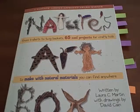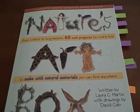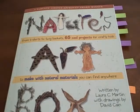The first chapter is really about art from nature. Then the second chapter goes into vines, twigs, cones, and moss. Third chapter is gourds, pods, husks, and seeds. Fourth chapter is clay, stones, sand, and shells. Fifth chapter is paints, inks, and dyes. The 6th chapter is flowers and leaves. And the 7th chapter is stamps, stencils, molds, and seals.